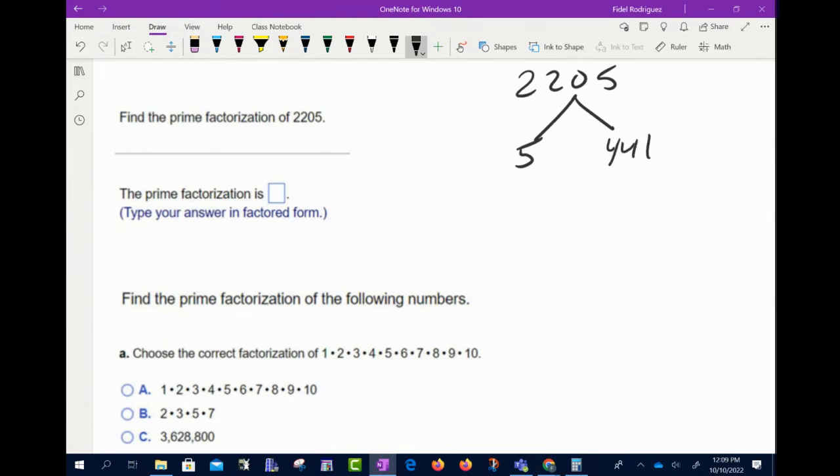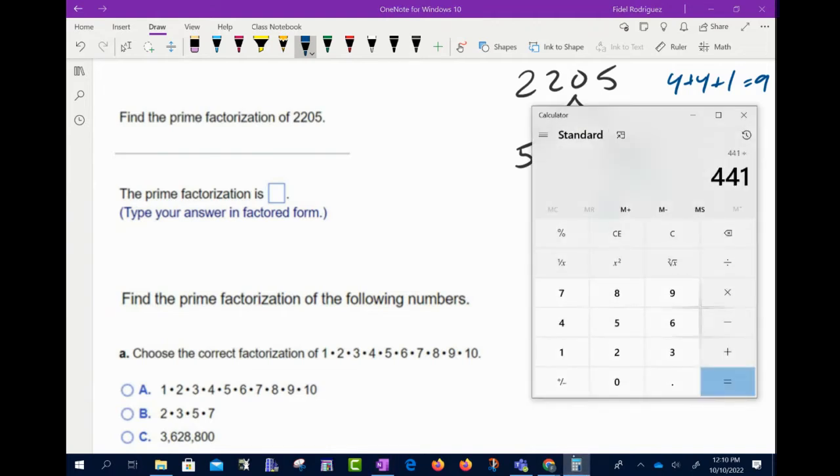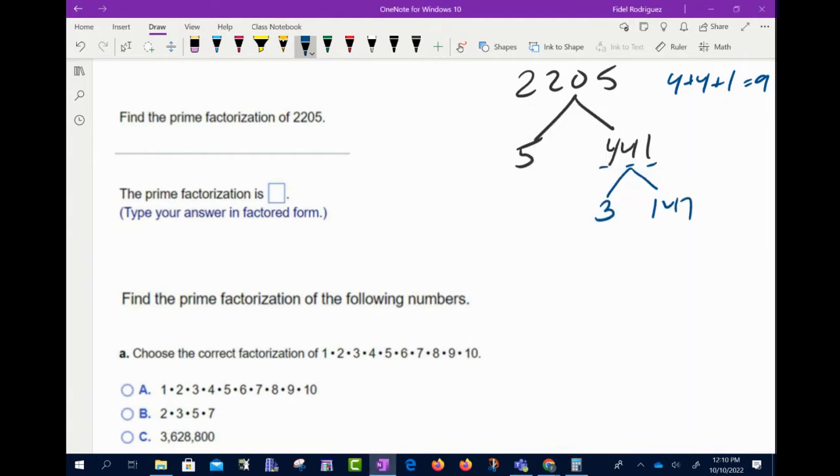Okay. Now, another thing we said when we talked about this, I think it was in chapter 3, either towards the end of 3 or 4.1. But we said we can divide a number by 3 if we take the digits and add them up. 4 plus 4 plus 1 is 9. If we can divide that number by 3, then we can divide this number by 3. Okay. So look, let me do this again. Let's divide that by 3. 147.